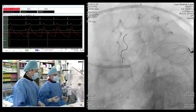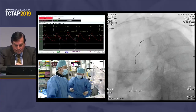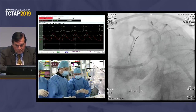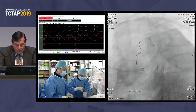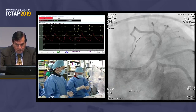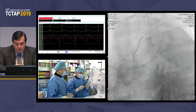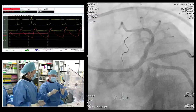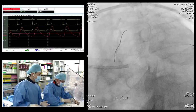Antonio, do you think this is only because of the carina, not shifting plaque? We have been debating for years if it's carina, how much is carina, how much is shaft. I like to think that it's a little bit of both, a little bit of carina shift, but it doesn't look nice. If my surgeon sees this circumflex, they want to take the patient for bypass.